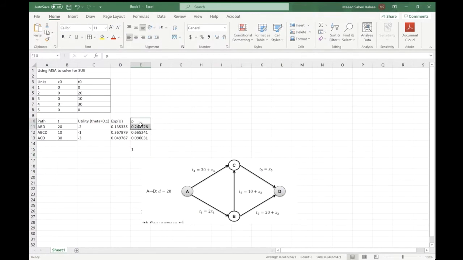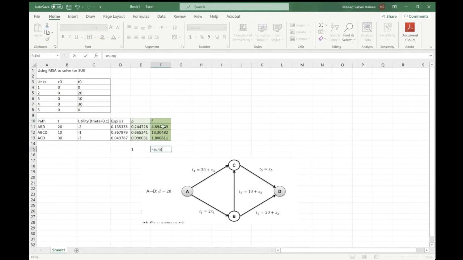But look, this is interesting. So far, let me maybe give this a little bit of a color. So we calculate the proportions that we talked about, and then what would be the path flows? F is simply probability multiplied by the demand. What was demand? The demand is 20. Yes, this is correct. So this would be now my path flows as well. Let me also give it another color, slightly different. So this was the proportion. These are the path flows. And again, obviously the summation of the path flows should be equal to the demand, right? So this summation should be equal to 20. Yes.